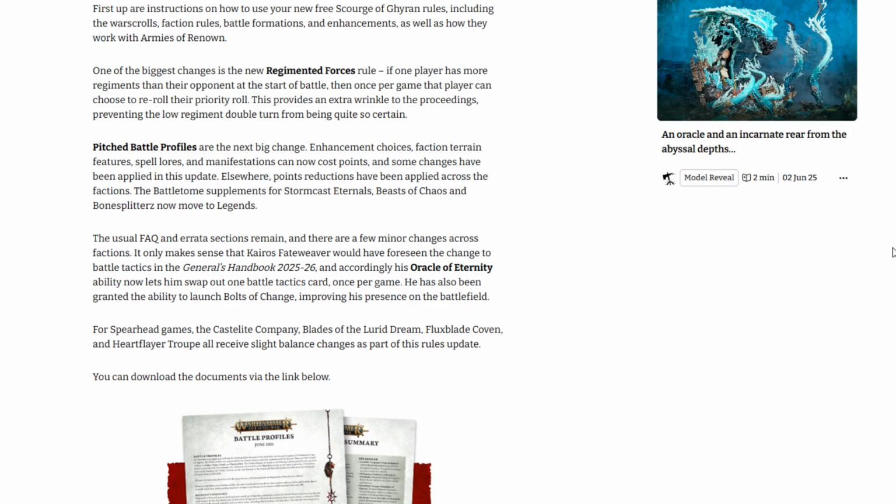The usual FAQ and errata sections remain, and there are a few minor changes across factions. It only makes sense that Kairos Fateweaver would have foreseen the change to battle tactics in the General's Handbook 2025-26, and accordingly his Oracle of Eternity ability now lets him swap out one battle tactic card once per game. He has also been granted the ability to launch Bolts of Change, improving his presence on the battlefield. Alright, so specifically some buffs to Kairos Fateweaver.